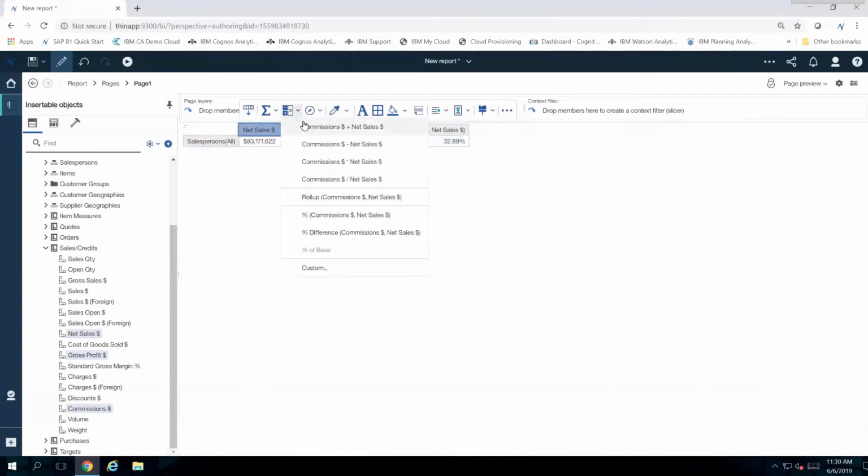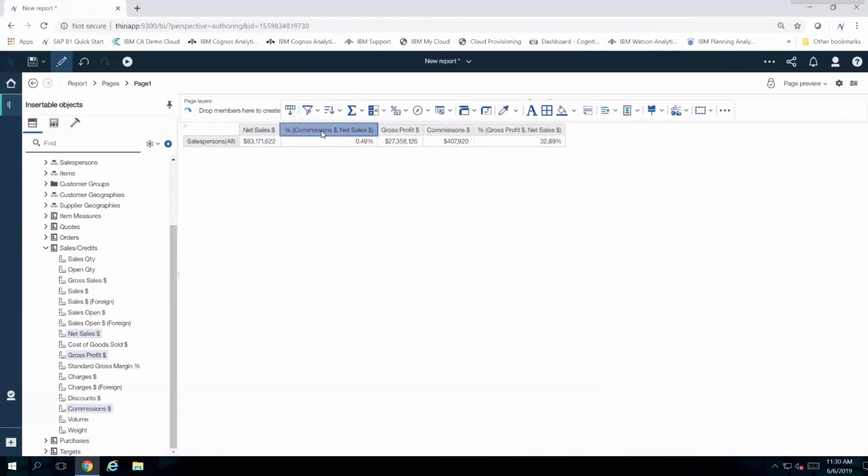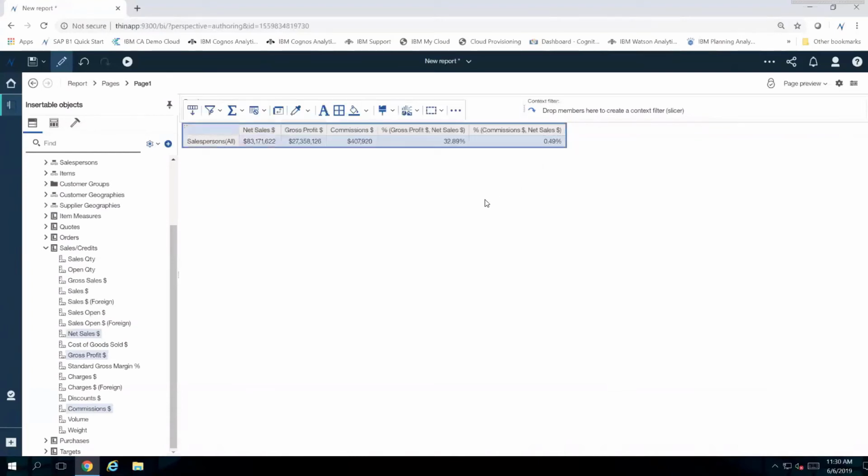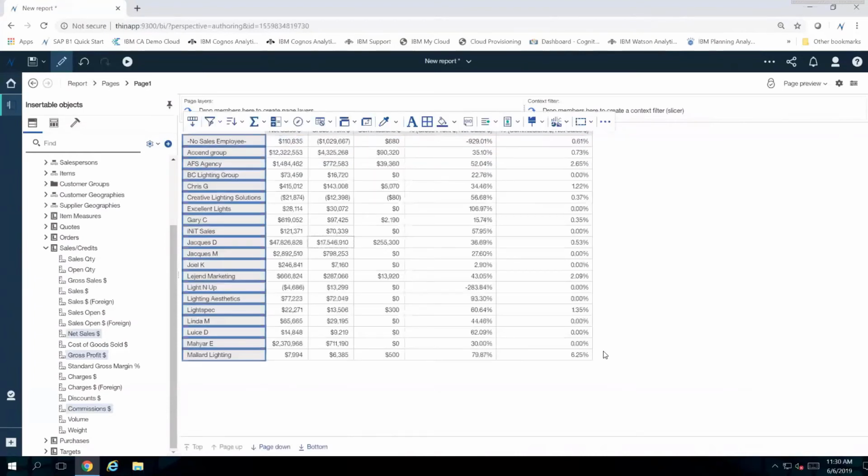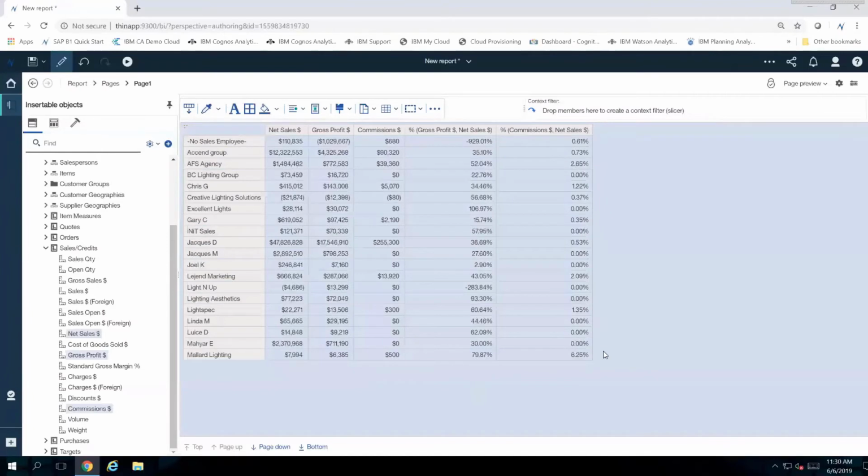And notice how it's intuitive enough to know which measures I've selected and what my different options are in regards to calculations. And I'm going to go ahead and do commissions on net sales. I take that information and bring it right to the end to be able to look at that information. Now that I have this information, I have the ability to look at this at different levels of detail. So I can now drill down on the salesperson. And you can see now I'm seeing all that information by salesperson. I have the ability now to look at this however I want.